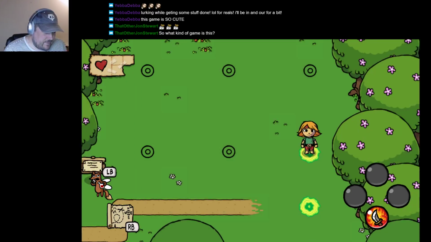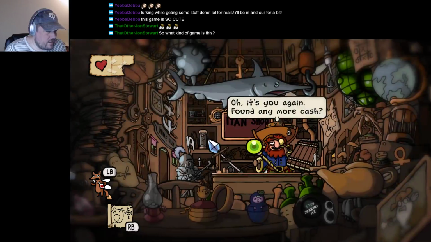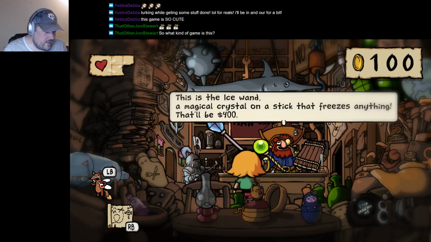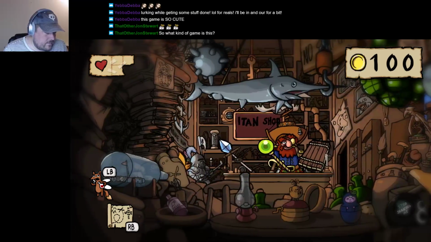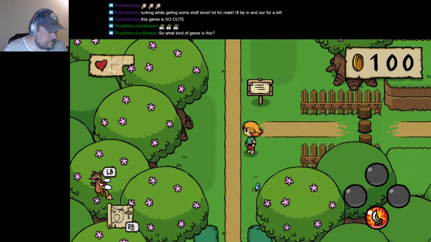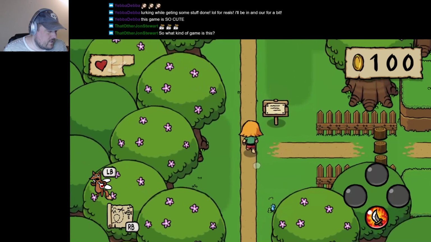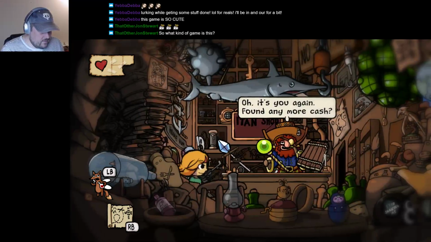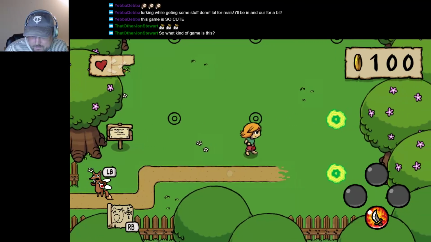Let's see if we go back to the shop if there's anything we can buy. Oh, it's you again. Found any more cash? Yes, I did. I don't think I have enough. Oh. Okay, so we do need to be in the castle. Fair enough. We just need to find where those cash boxes are.